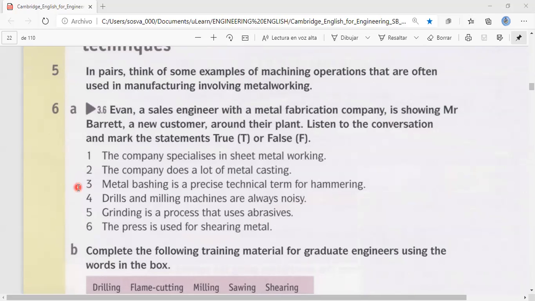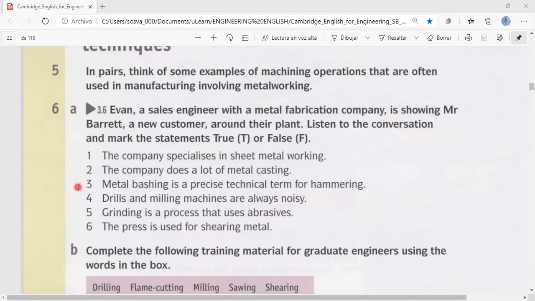Drills and milling machines are always noisy. Grinding is a process to use abrasives. The press is used for shearing metal. Okay, thank you.